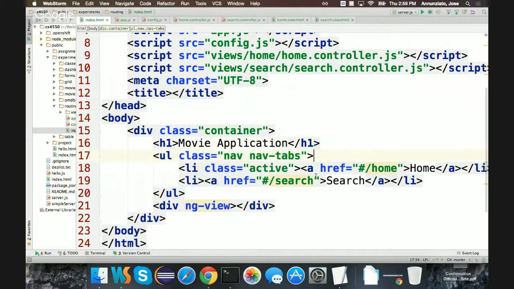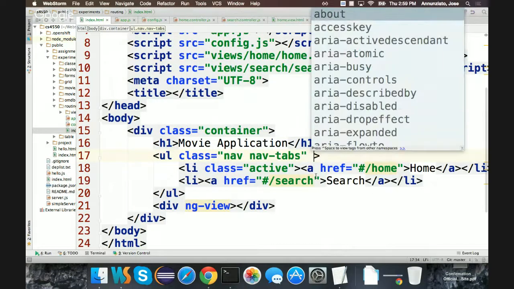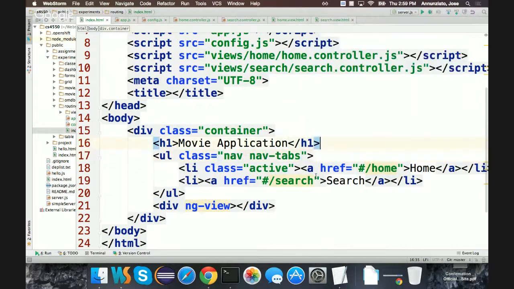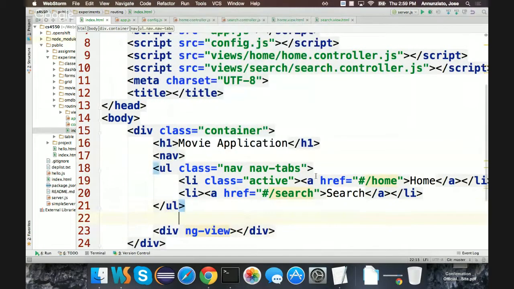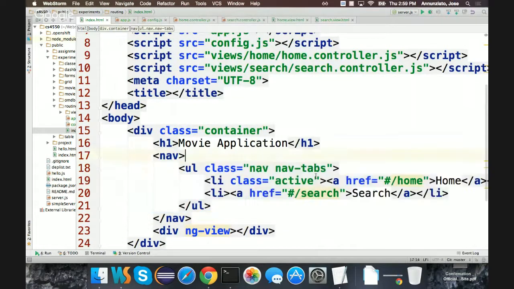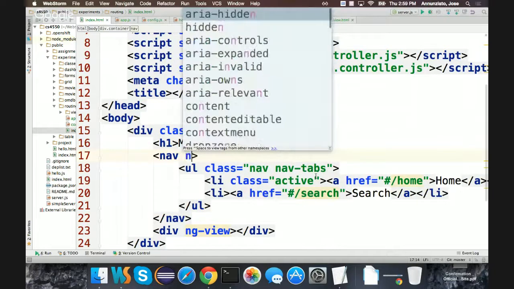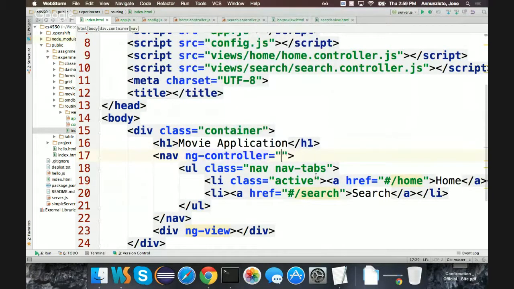So we're going to assign a controller to this, or maybe let's create an outer nav tag, and in here, let's declare a controller for this. We'll call it the nav controller.